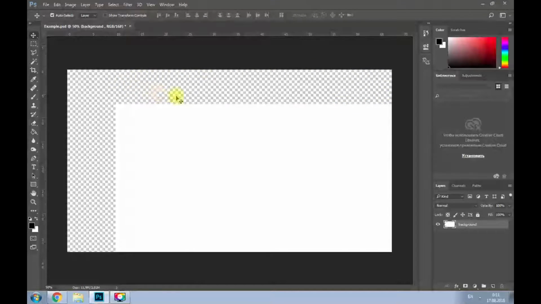As you can see here, this checkered background means that this area is transparent. So if you render out this project now, you will see that this area is transparent. So we must undo this move.